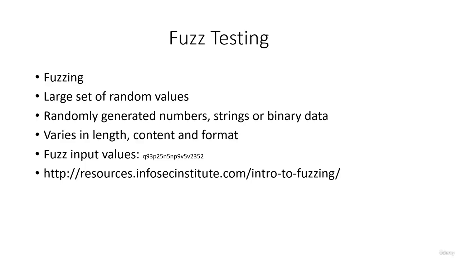The fuzz can be random numbers, strings, or any binary data that vary in length, content, and format. The fuzzed input is literally a random input attack upon a program, attempting to discover values that the program handles incorrectly. The high volume of input that may be generated requires that fuzzing be performed using automated testing tools. Millions or more input tests can be performed depending on how long the fuzz test is allowed to run.